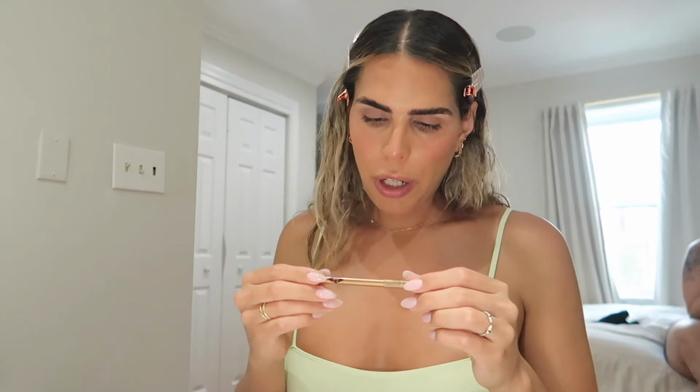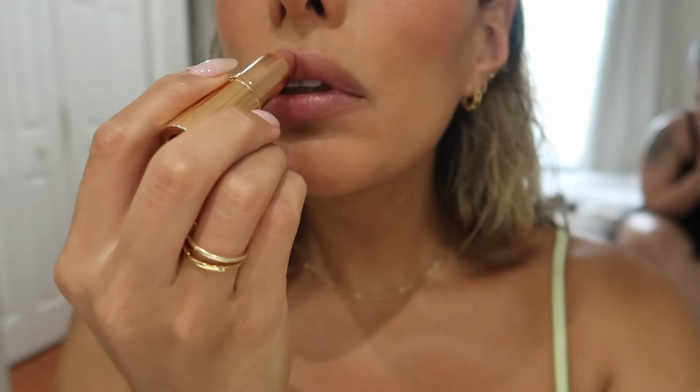I'm going to use my Charlotte Tilbury Lip Cheat Iconic Nude. This is my favorite, always go-to. It's natural. But I'm gonna use this Pillow Talk lipstick to finish up my lips. Look how pretty it is.